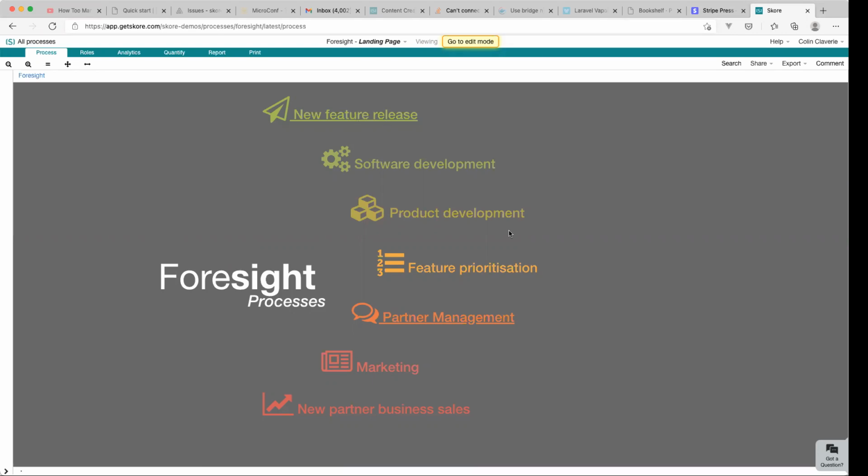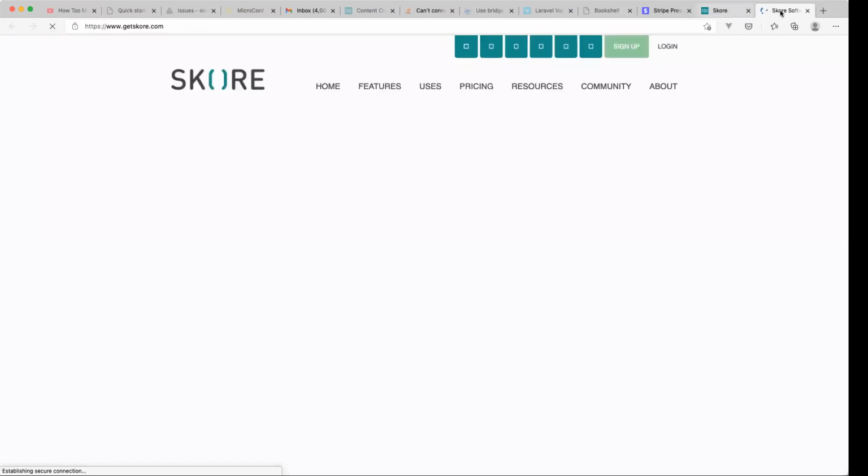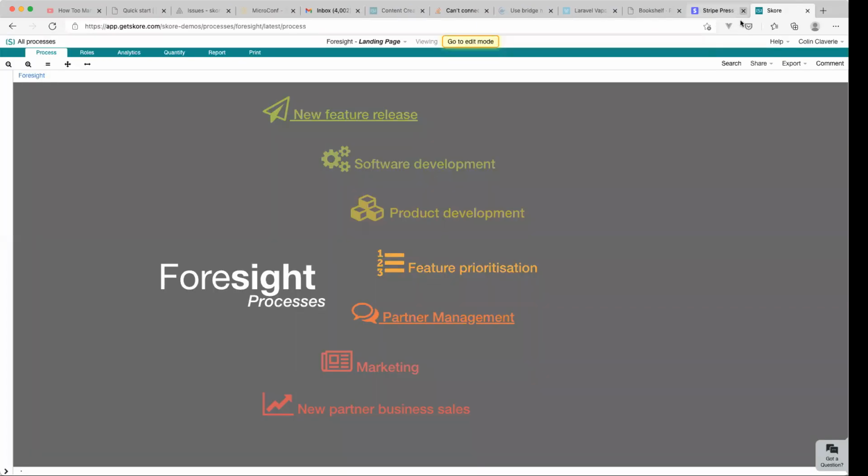You can guess what the company was doing, and it's actually made 100% with tools available in Skore. There's no import of images whatsoever. This is just using the library, the font formatting, making it bigger, and the colors. Something fairly powerful, quite good looking, done with the tools available in Skore. And here, if I click on one process on one of these, it will send me to another place. I'll show you how to do that as well.